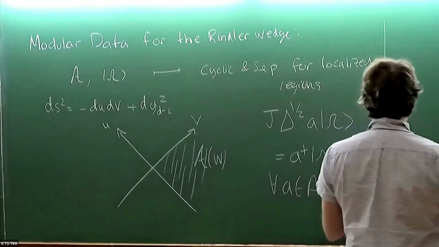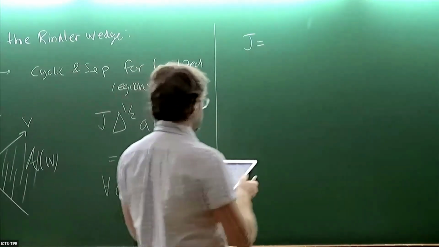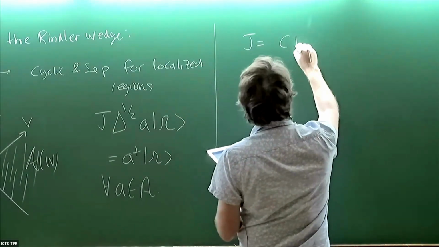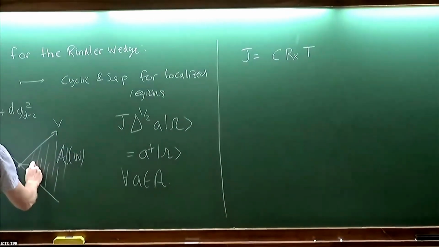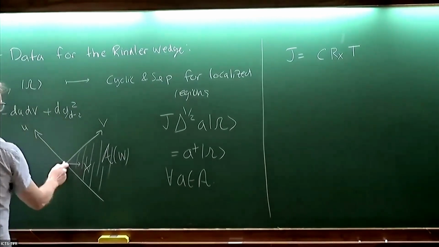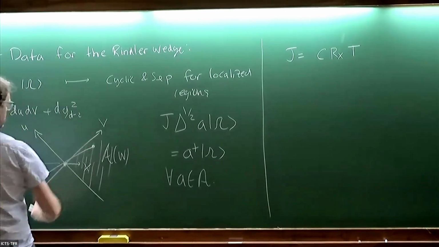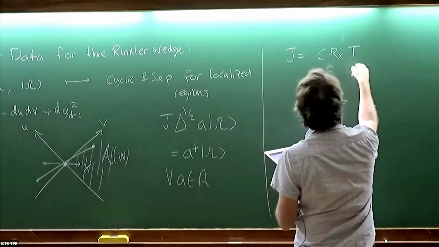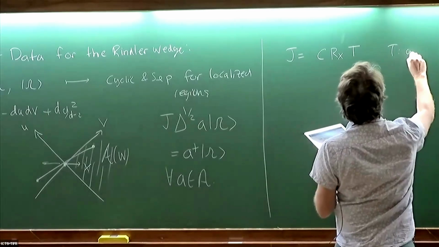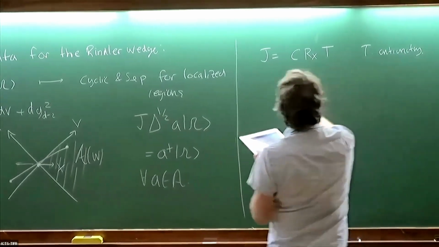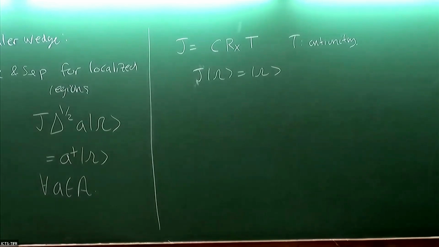So the modular data: the first part is this anti-unitary operator, and of course we have a nice anti-unitary operator in quantum field theory, the CPT operator. The right thing to do is the CRT operator, where R is a reflection in this X direction. So that's the X direction, and R is just a reflection this way. In time, actually, it's a reflection like this. C and T are the usual things, and the T makes it anti-unitary. The important property that we want to check is that it leaves the vacuum invariant, and of course that's the CPT theorem.